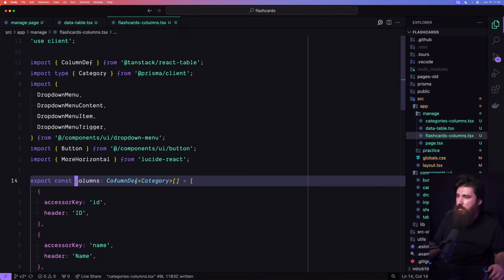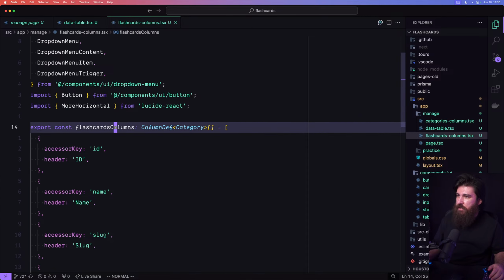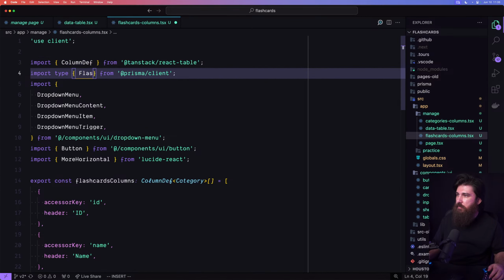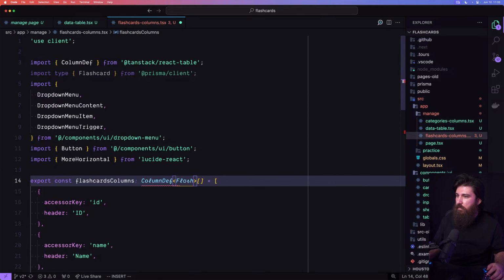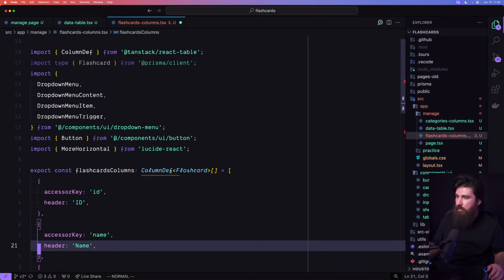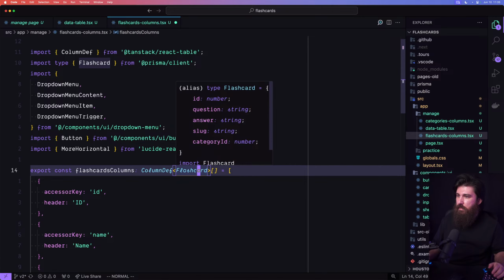And then also flashcards columns. And flashcards have a different model. There we go. These ones have question, answer, slug, and a category.